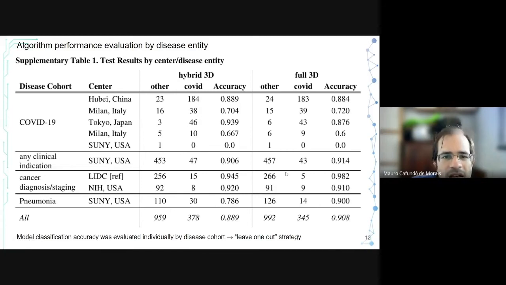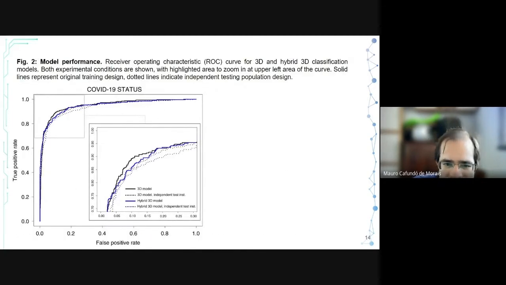Okay, and of course you have to plot it out. This is the famous ROC curve, where we have a plot of the false positive rate versus the true positive rate. Both models, the whole lung model in the black line and the hybrid model in the blue line, where they get slices of the lung, performed really well. And that's a really nice result.